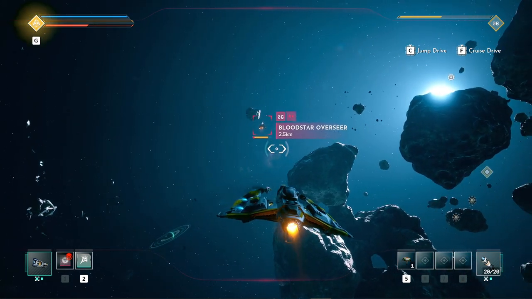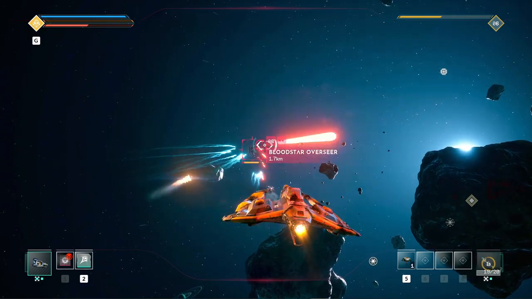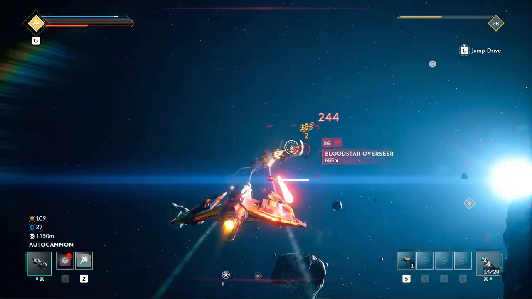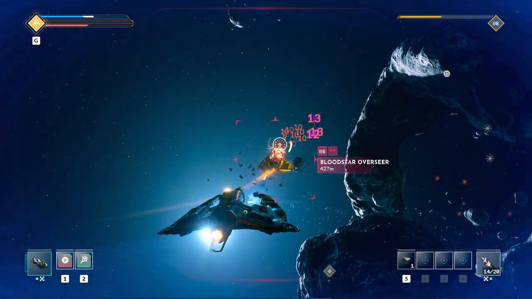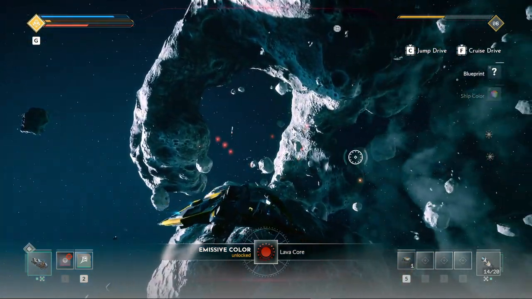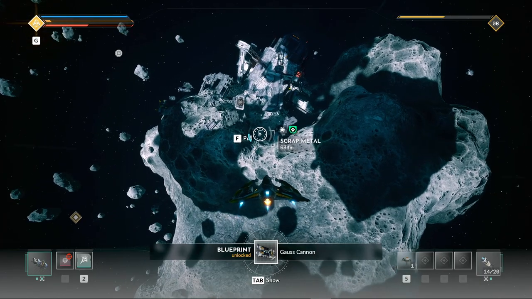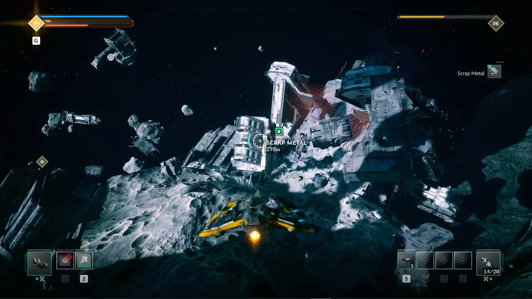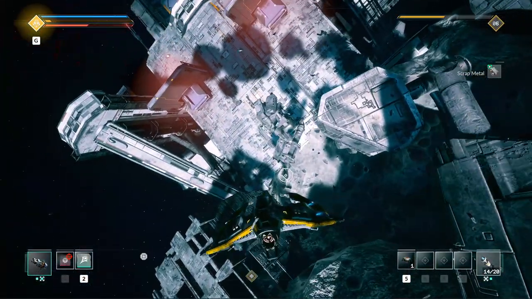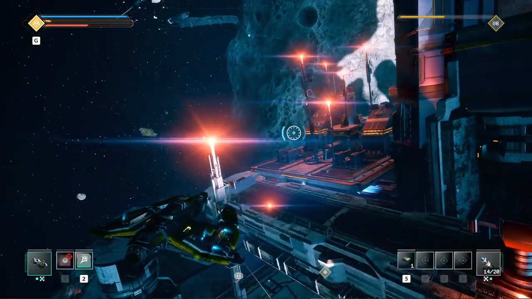Alright, just short. I think it's the 2 kilometer radius for that gun, right? 1.9. Lava core, new color scheme. Okay. We're kind of finished here, but at the same time, there's other stuff around. We can now build Gauss cannons. Awesome. Is that in there? Right, anything else to pick up here? I don't think so. We'll go over and get that container.